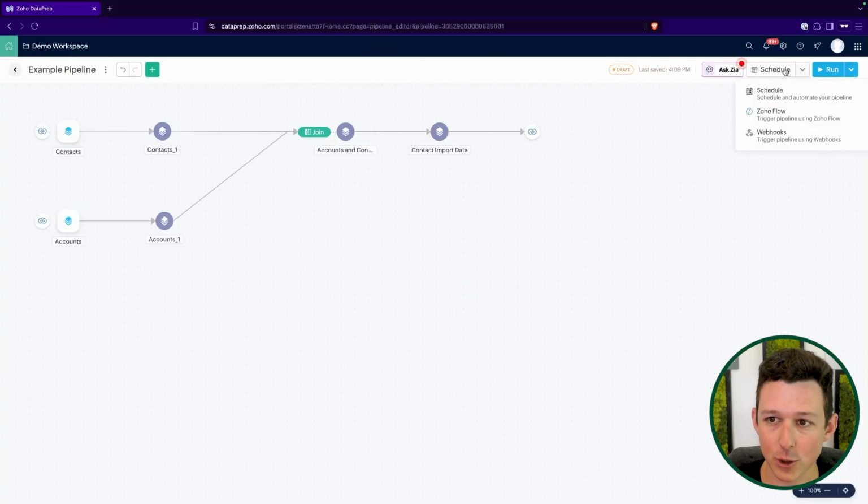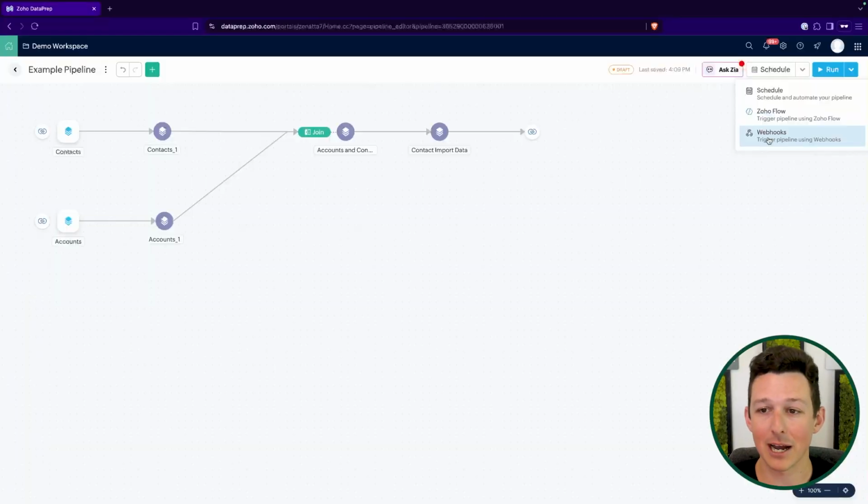So now I'm going to talk a little bit about running this. We can always schedule a run. This would be like, hey, we're going to schedule this on a daily, weekly, monthly basis. You can trigger this using a Zoho Flow, which is really cool. So maybe something gets completed in a different app, this runs, and then the flow continues. Or you can actually set up a custom webhook where you can just post data directly to a place, and it will trigger the run of this particular routine.